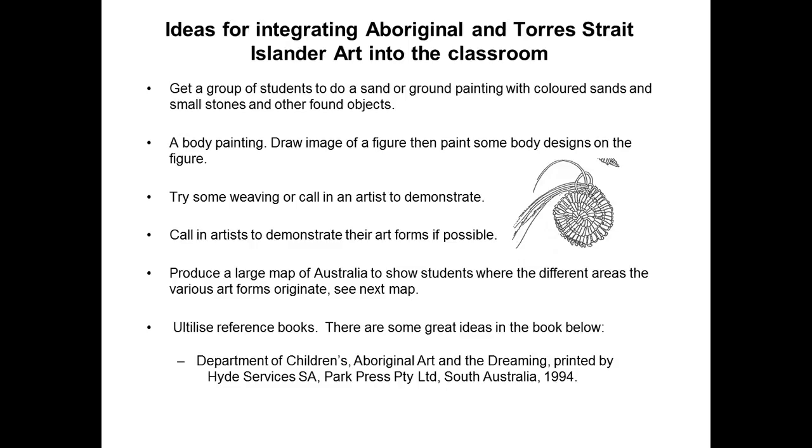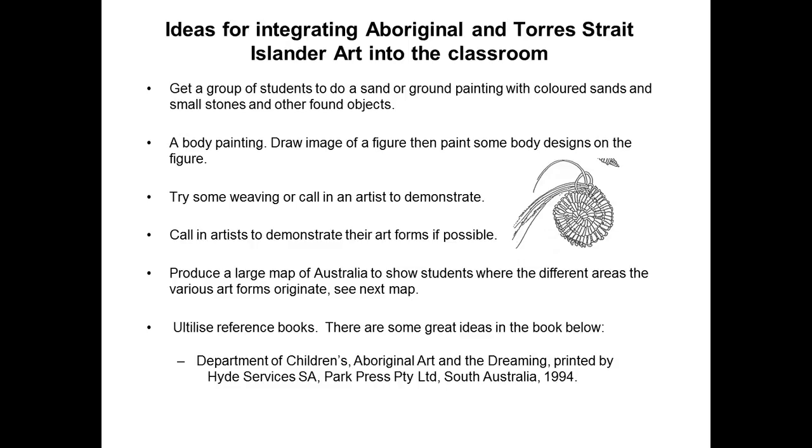You can get a group of students to work together, do a sand or a ground painting, body painting potentially, draw an image of a figure, then paint some designs on the figure. Try some weaving. You can call in someone to help you with this. This is a very, very difficult skill. You can produce a large map of Australia to show students where the different areas are that the art forms originate from.